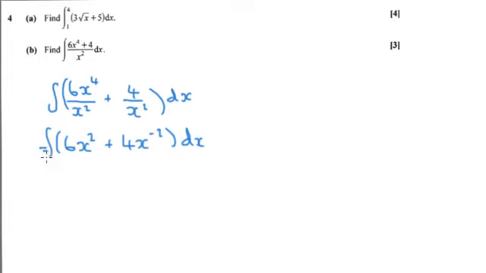So that is now ready to be integrated. Same as before, add 1 to the power, divide by the new power. If we're integrating a polynomial, again I'll tidy it up in a minute. Add 1 to the power here is going to give us x to the minus 1. Dividing by minus 1, I'll simplify in a second.